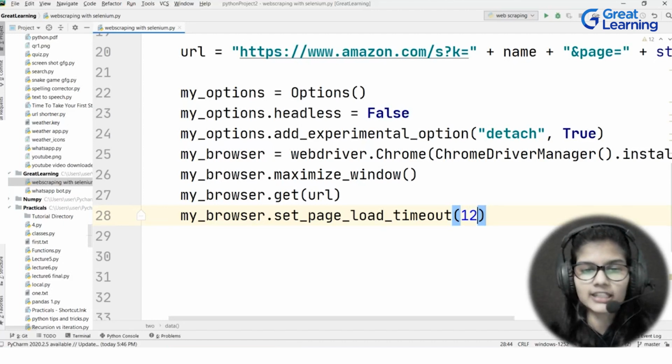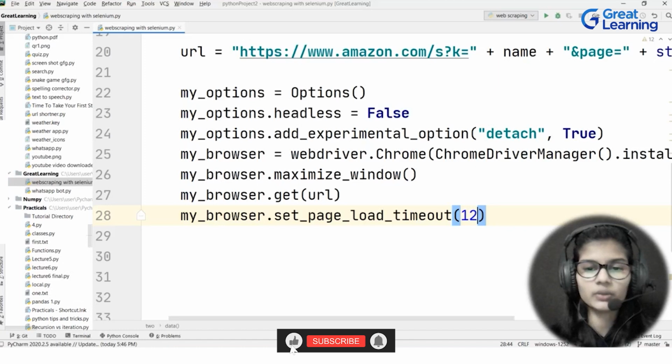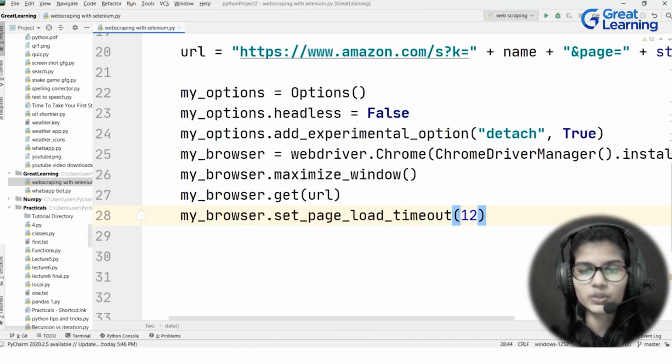It will automatically go one by one onto all of the products, open each onto a new tab, and get the title and the price. I want that new page that would be open for a particular product to stay for 12 seconds.